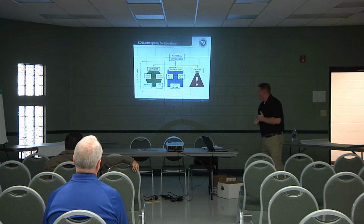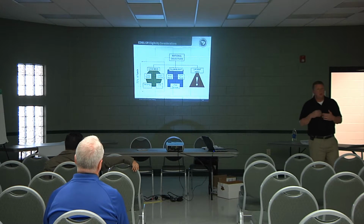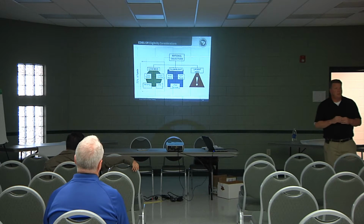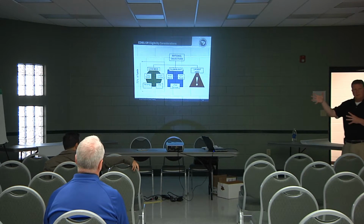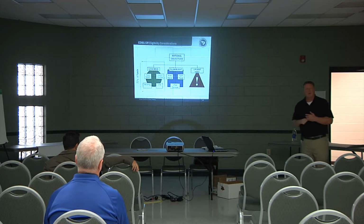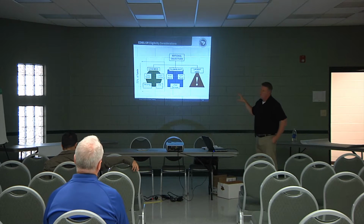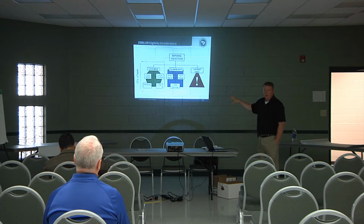You can also look at slum and blight as a national objective, and you can also look at urgent need. There are projects that fit urgent need if they don't fit low to moderate income populations. So that 30% that may not need to be focused on the low moderate income population can sometimes fall underneath urgent need, a national objective here. But the critical point here is that each application that comes in is going to have to go through this test to be determined whether or not it meets at least one of these national objectives.